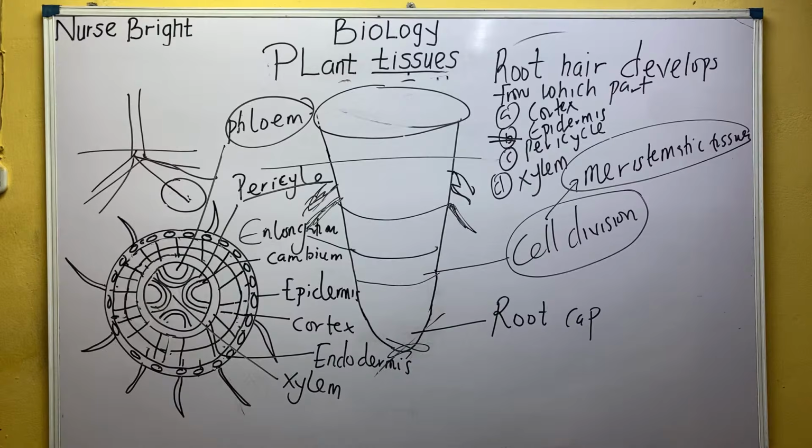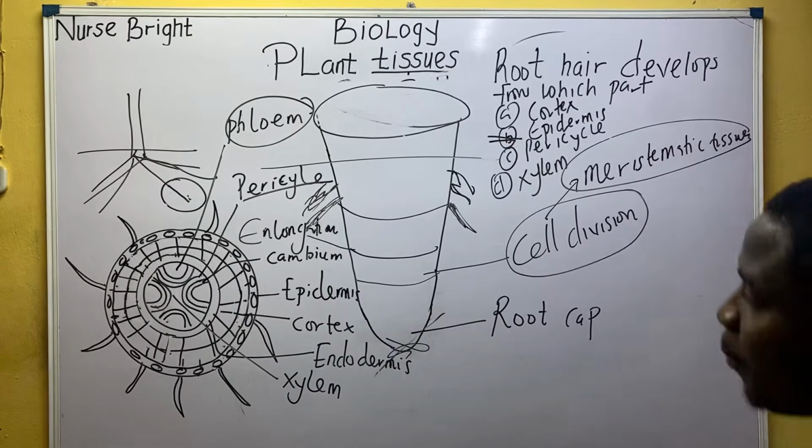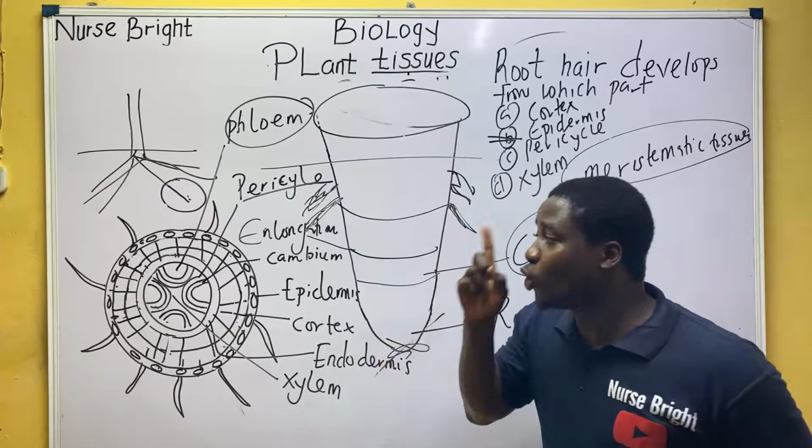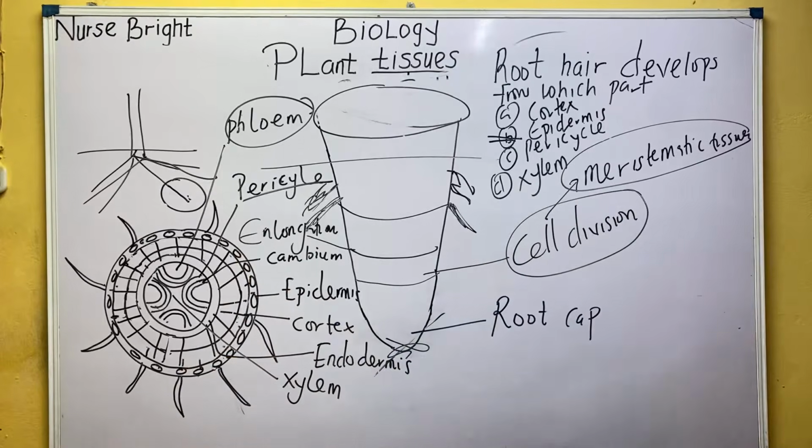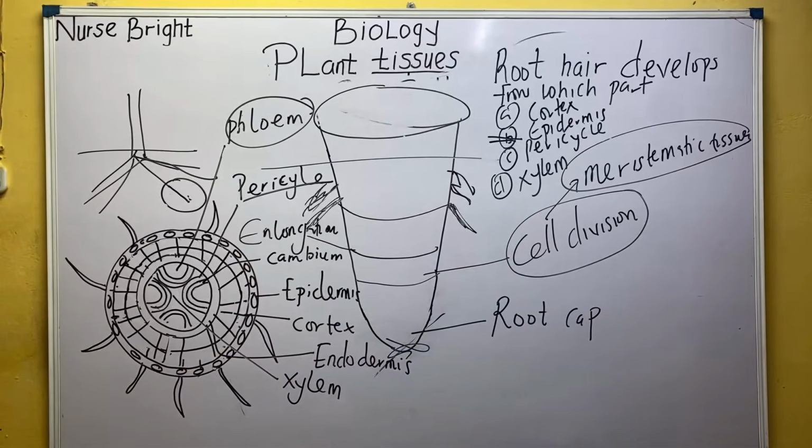Let me tell you guys something. Just relax and listen well. Everybody listen, which part of the root helps in the storage of food? I told us it is the cortex region. It is the cortex that helps in storage of food and water. I said that, guys. So this is now a JAMB question, asked on the statement I just made. Please listen well. Let me read it out.